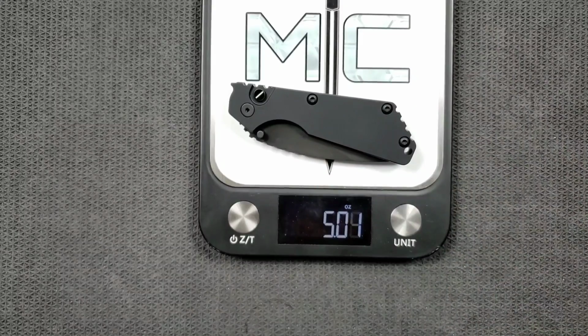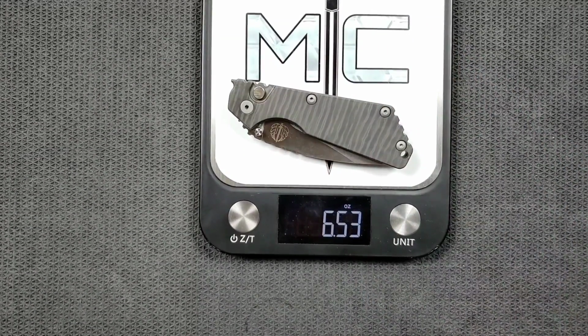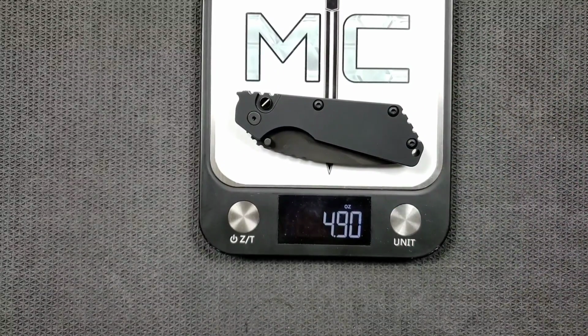So the overall weight is coming in at about 4.87 ounces, which isn't that bad. My titanium variant is definitely heavier at 6.5 ounces. So the aluminum makes a big difference. A lot of people still ask, you know, is aluminum durable enough? 6061 T6 aluminum is very durable.